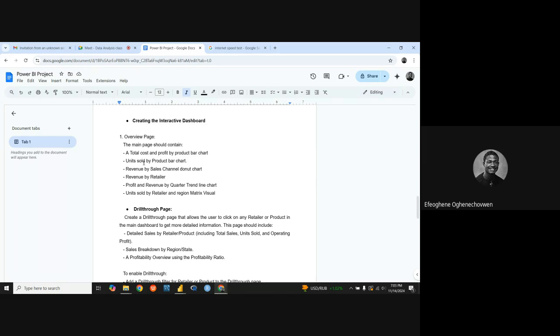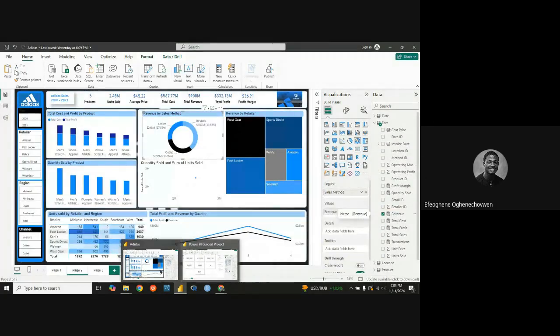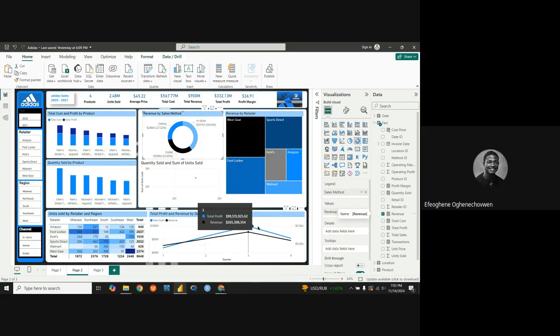If you can see from this dashboard, at least we made use of some key visuals that will tell a lot. You understand? So that will be representative of the data set you are working with. You don't just throw visuals because you just want to make your dashboard appealing. It should communicate. Remember the saying that less is more. All right. Because of the time we have here, let me see what I can do in the next few minutes.